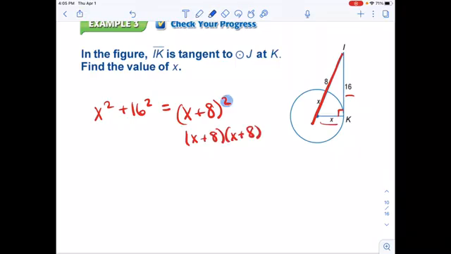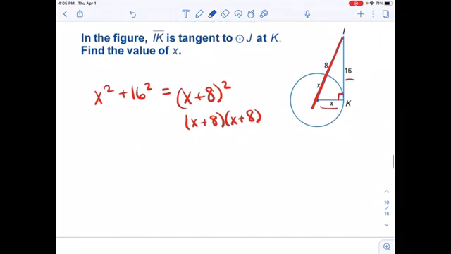This 2 means you have to duplicate that whole thing. And you could even call this, instead of foiling, you can call it double distribution, where you distribute X to both terms in the other parenthesis, and you distribute 8 to both terms in the other one. Foiling works for a lot of people. That might not help you too much. Anyway, I'm going to combine some steps into one.